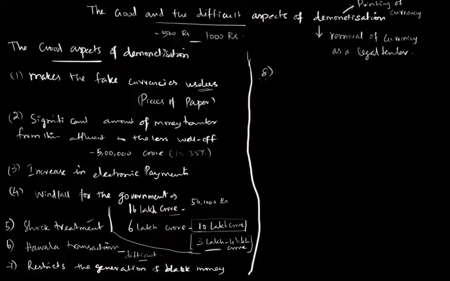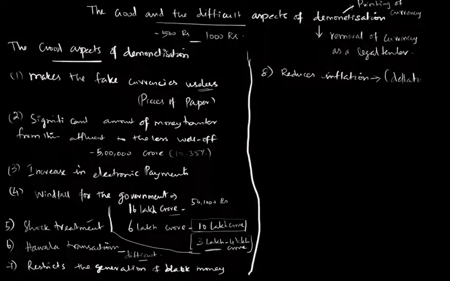And another important aspect is that it is going to have a negative effect on inflation, or you can say it will reduce inflation. It reduces inflation, which means that when there is not enough black money, people are not going to buy expensive items, or they are not going to increase the price of any goods and services in the recent times. In general we can say that when you do not have more money, then the price of goods and services will come down. It is a very general understanding. So it will reduce inflation. It might also lead to deflation, which means the price of goods will reduce in the near future.